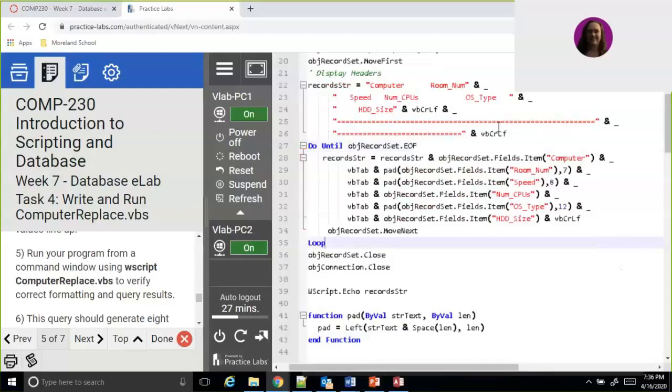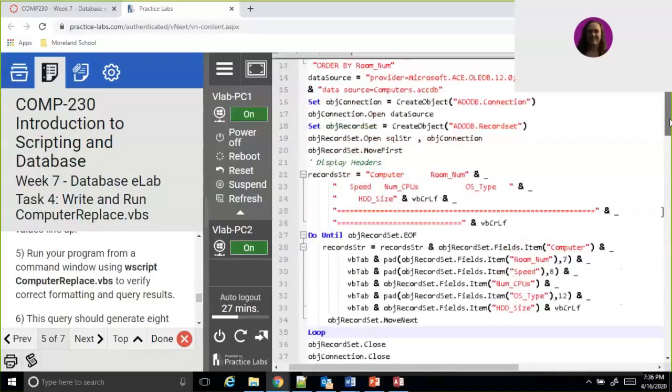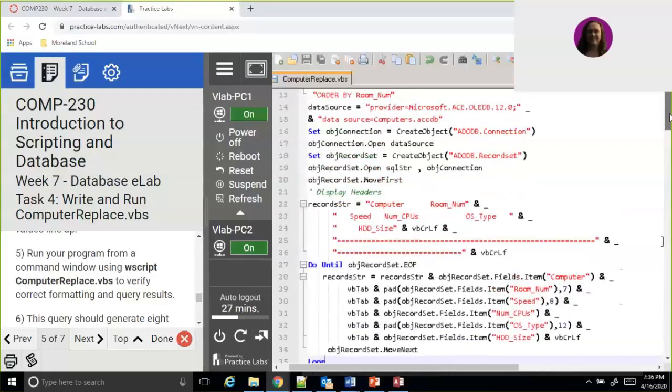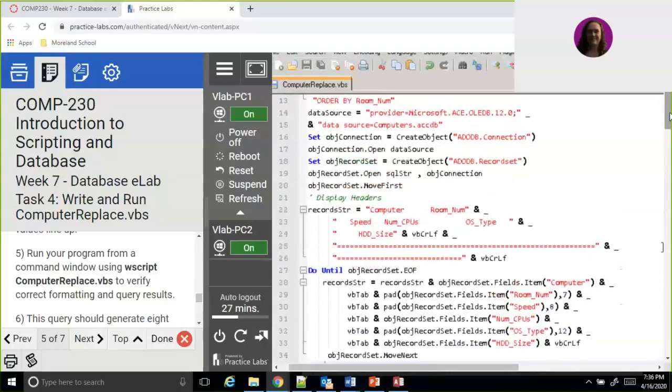And then we'll also copy all this code and put it in the first block. Do it from here.